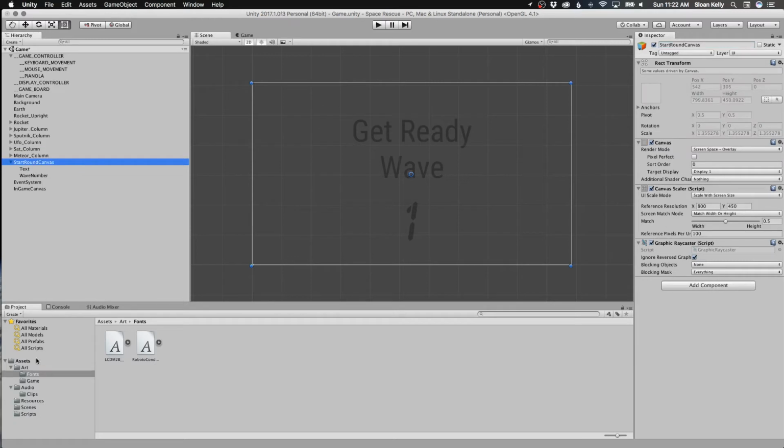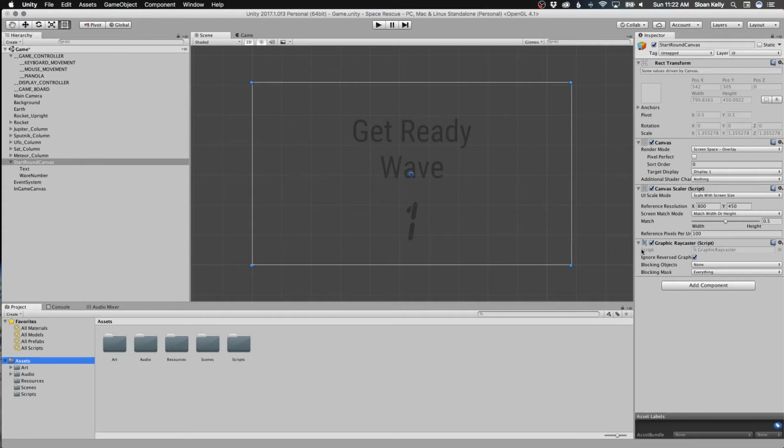And I'm going to add another script here that's going to be our canvas controller that's going to hide and show these kind of things. So I'm going to add a canvas group, and my canvas group is going to be either alpha 0 or alpha 1. So that's how we're going to hide and show it.